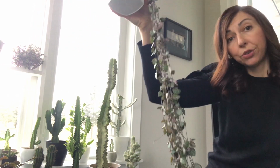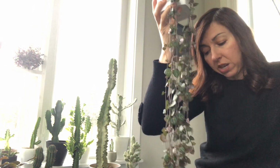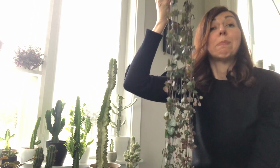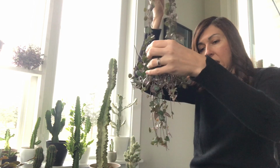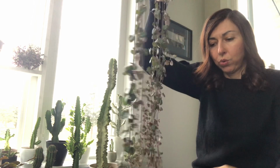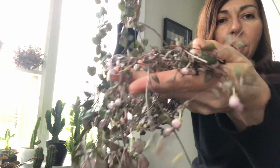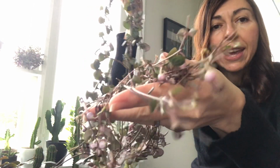And then next to it I have this huge string of hearts. Actually, guys, I'm trying to decide whether I like this plant or not, because first, it has been really annoying how much mess it creates. If you're not familiar with this plant, it has these wacky blooms that keep blooming and coming off for months and months. I'm going to show you close up. There is the wacky bloom.